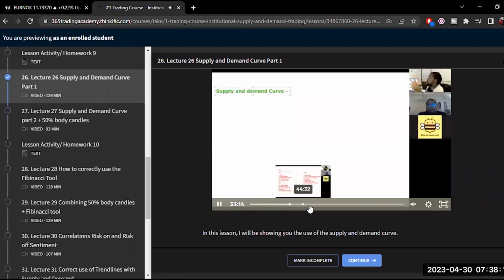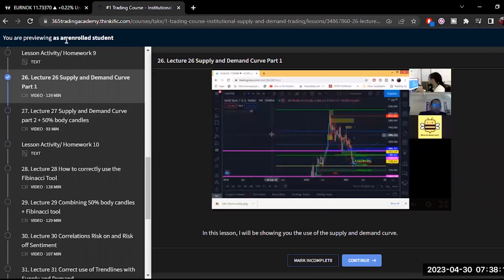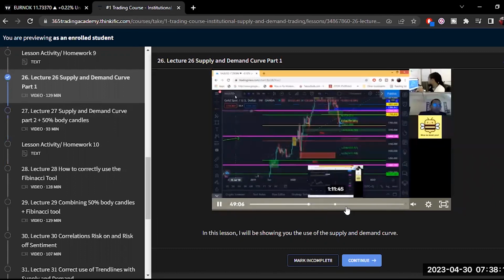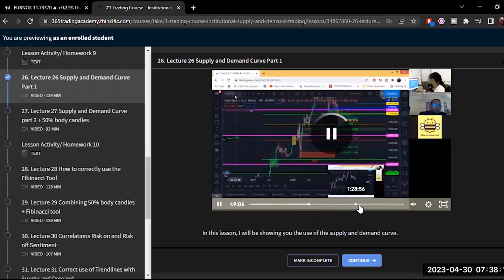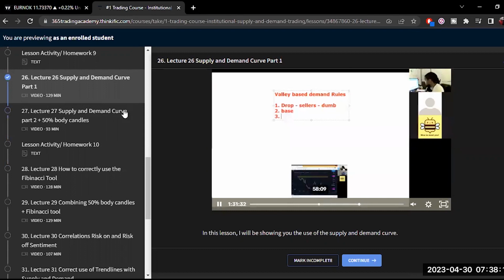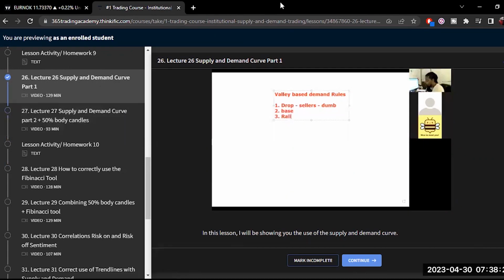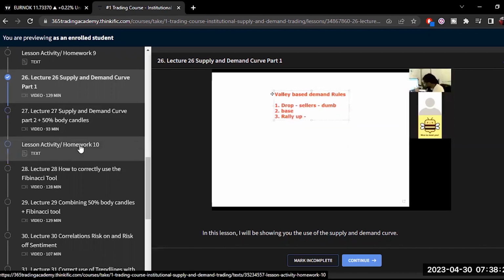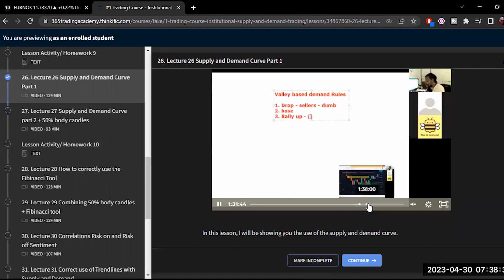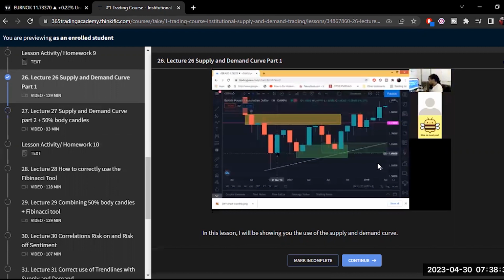By every right, you guys are getting absolutely everything: how to draw the curves, how the curves work, as you can see for yourselves, and how to use them. And I still use them. I still use them once in a while, especially when you're trying to map up very long-term trades. You gotta know which side of the curve you're gonna be in on the market phase when the leg starts, and then more importantly, when to get out of the curve, right? So this is part 1, and obviously part 2 with 50% body candles.